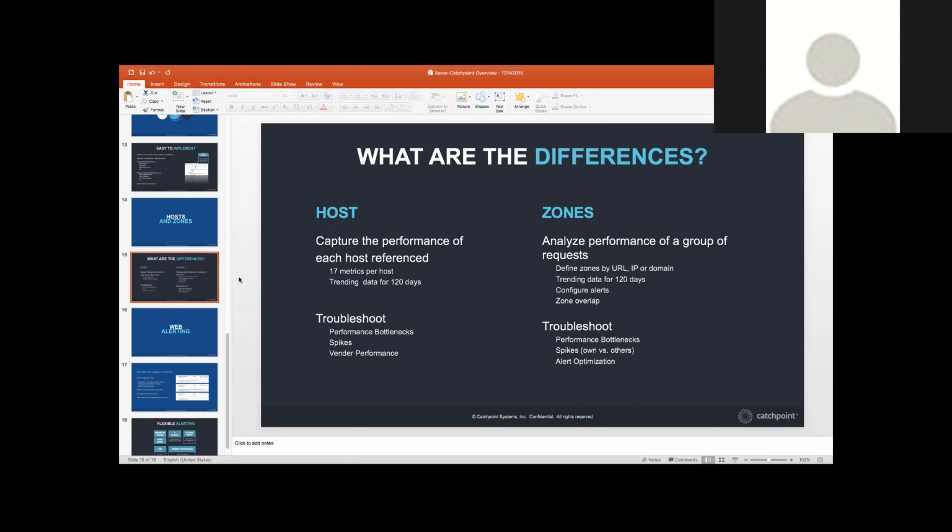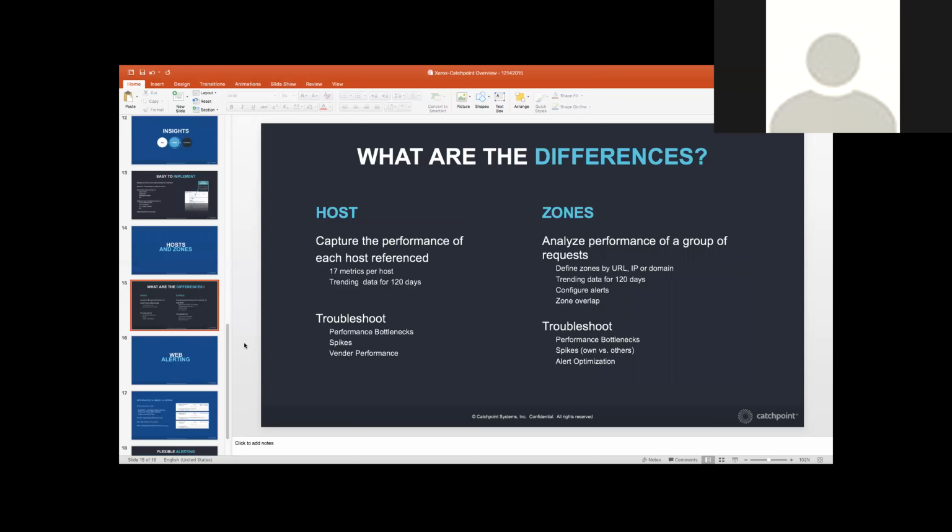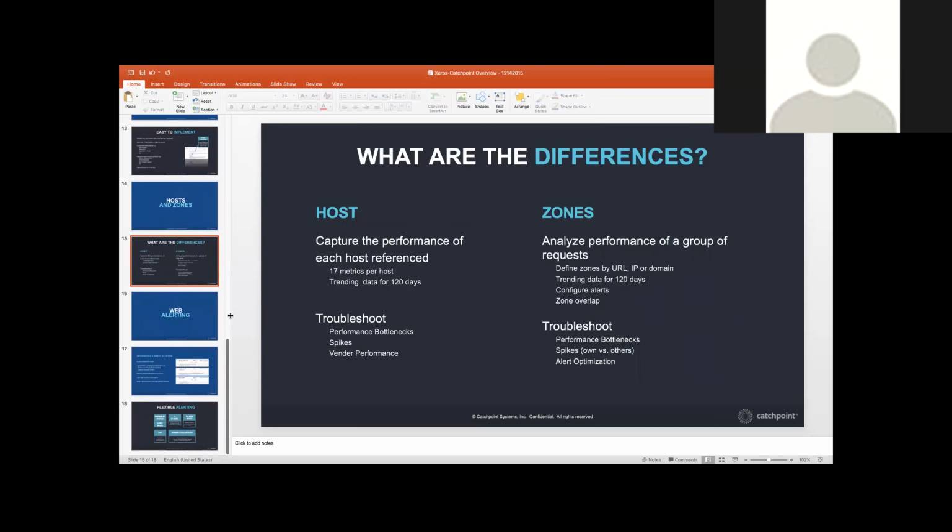There's also one more type of charting here, where that drill down waterfall data, we view individual requests such as individual JavaScript, CSS, or image files. You can actually chart those individual files over time as well. So you don't have to have just a high-level browser performance. You can view it either in that zone, custom groupings, host level, or individual request level formats as well.